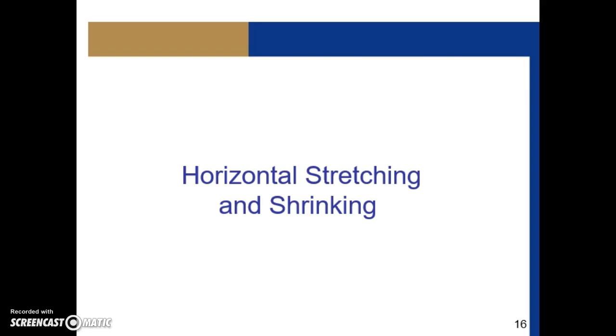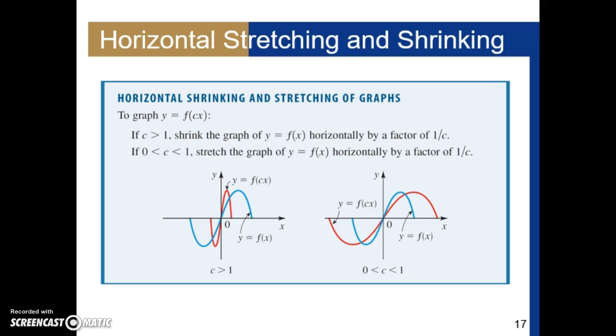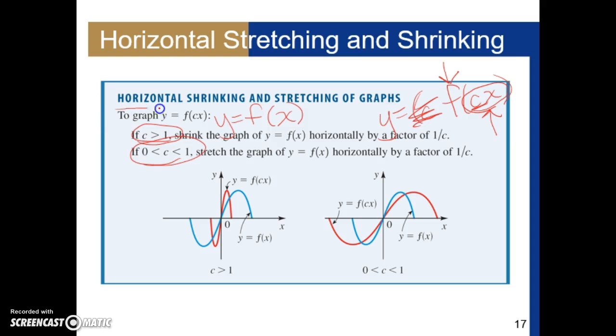And finally, let's talk about horizontal stretching. This is where we put that constant inside the function machine. So let's explore what happens when we put that constant value inside our function machine. If we have our parent function and we take some constant value c and put it inside, then we're changing the input values that this function is used to dealing with. And depending on whether c is a real number greater than 1 or some fractional number, we're going to get horizontal stretching or compressing of graphs.